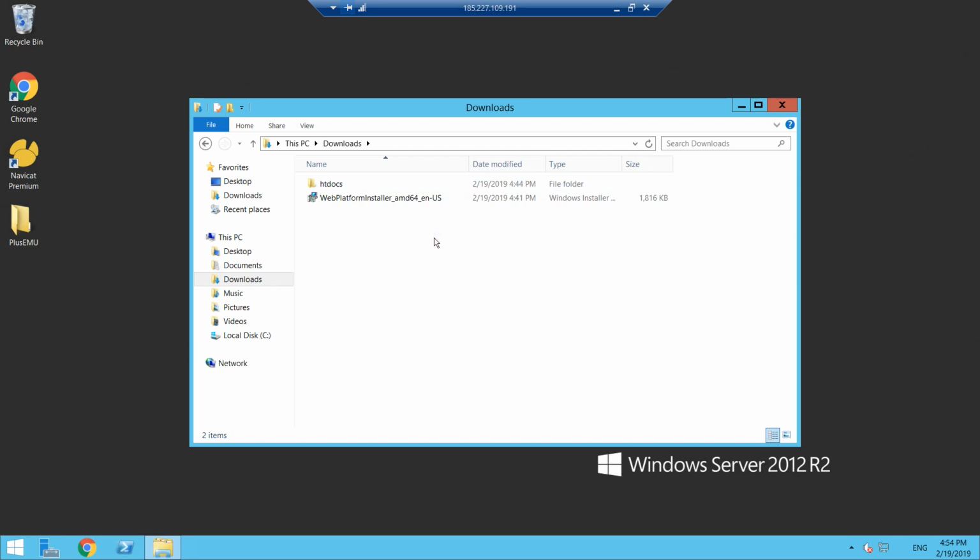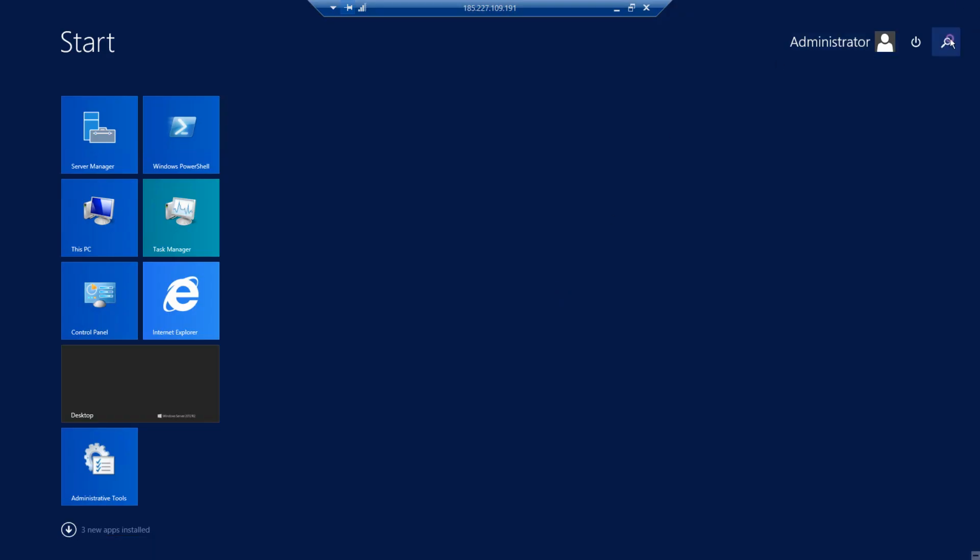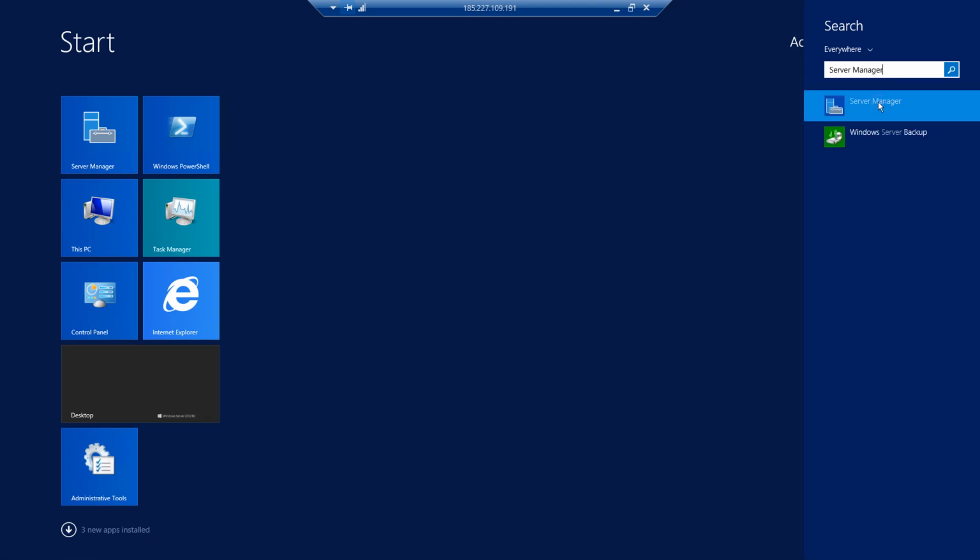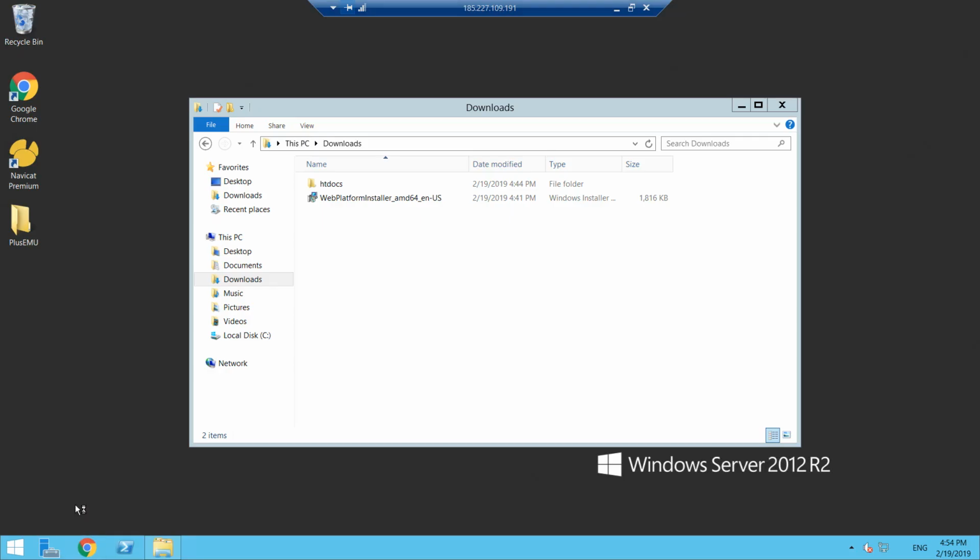Alright, so now once that's out of the way, we're going to want to go to Server Manager because we need to set up IIS, which is what's going to essentially be the backbone of our retro. So search Server Manager, click it right here. It will be in the bottom there if you're using the two hosts which I showed you. However, I'm not sure for other hosts, so just search it up. If you don't have Server Manager, then you don't have the correct VPS.